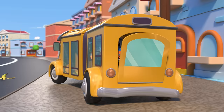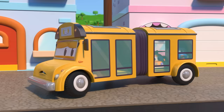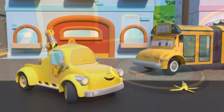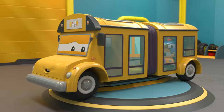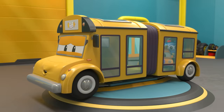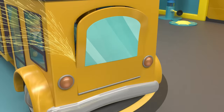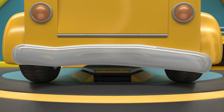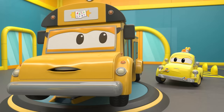Oh no! Your ramp is broken! Tom, can you help Lily? The babies need to get to school. Tom, are you looking into the repairs? It looks like Lily needs a new ramp. Oh no! Lily's bumper is also bent. Time to get going on the repairs, Tom.